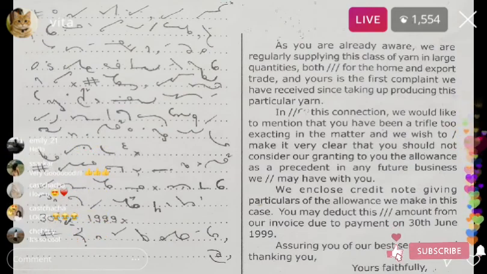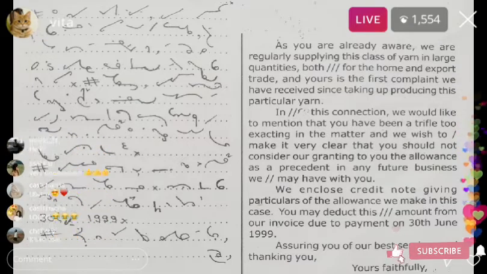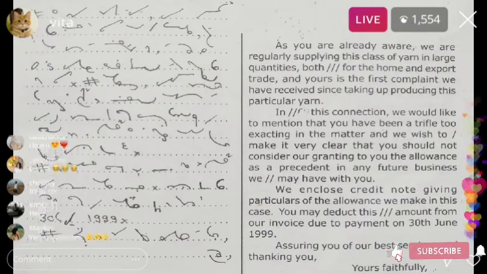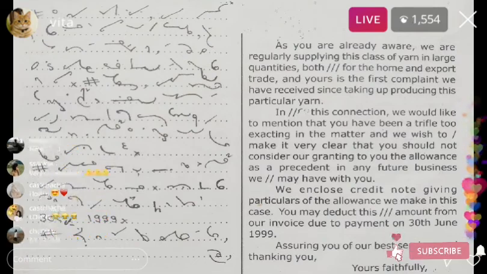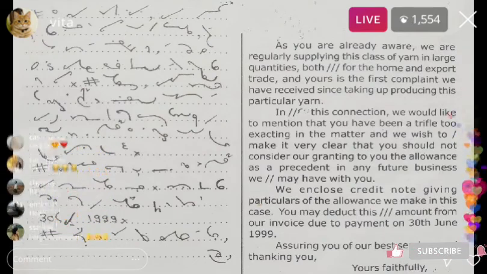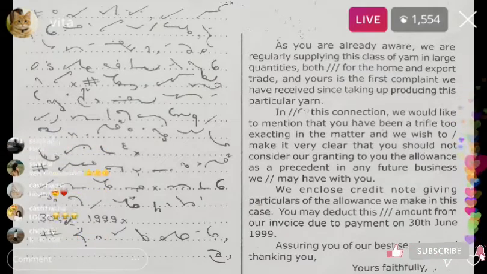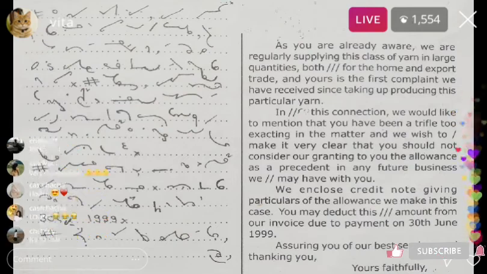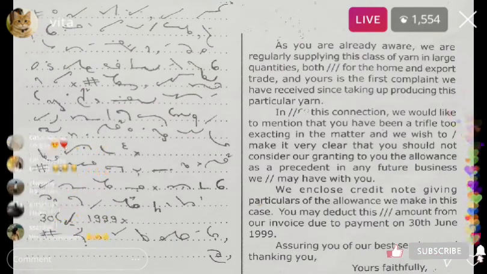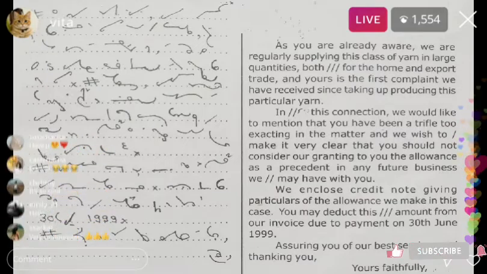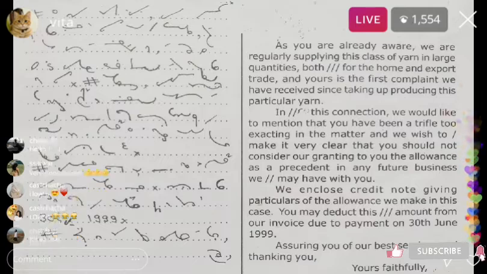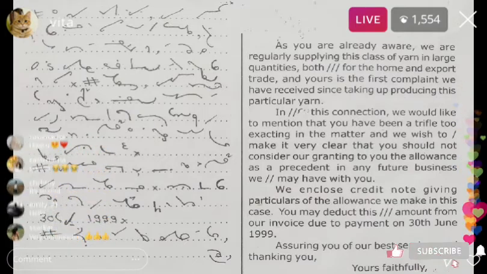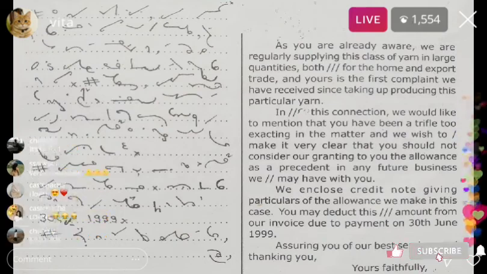Once we shift the focus from the rights of the contesting relatives to the welfare of the minor children, the considerations in determining the question of balance of convenience also differ. We take note of the fact that Respondent No. 2 on record has stated that she has no intention to get married and her plea that she had resigned from her job as a technical writer to take care of the children remains uncontroverted. We are hence convinced that the respondents will provide sufficient love and care for the children till the final disposal of the guardianship application.